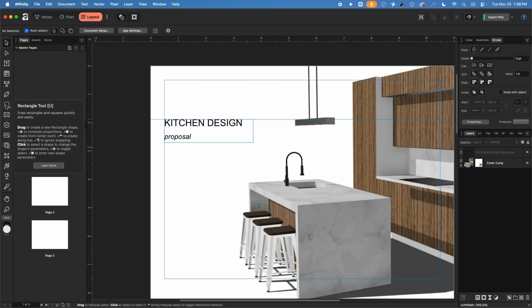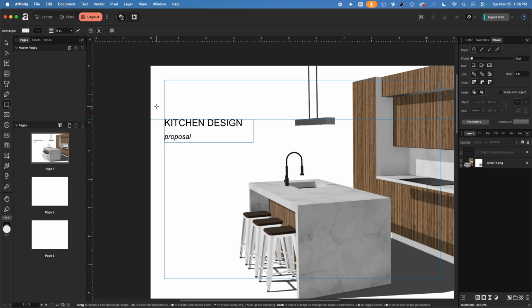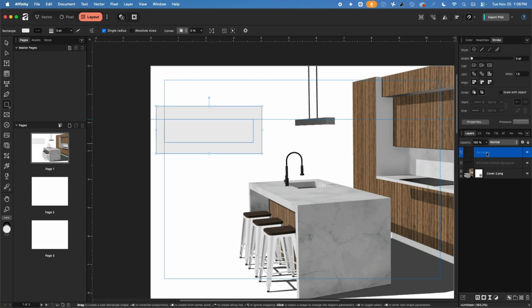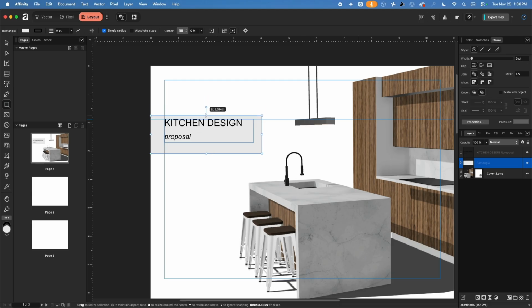Let's be a little bit more creative. Here is the rectangular tool. We can draw a rectangle, drag this under the text layer. We can make this flush with the text. We can make this flush with the page. That looks better. Can make this a little bit less big. There.